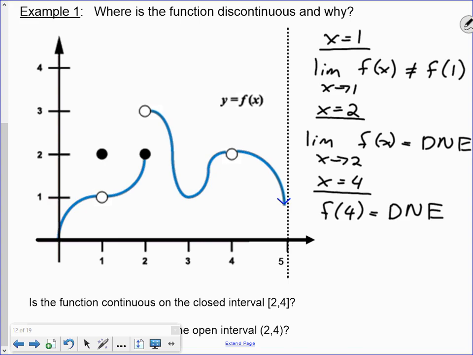And finally, it's discontinuous at x equals 5 for a couple of reasons, but if we go through that list from top to bottom, the first one is that the value of the function does not exist at that point because it's a vertical asymptote. The function does not exist at a vertical asymptote. Also, the limit is not going to exist, but going through that list from top to bottom, that would be the first one that we come to.